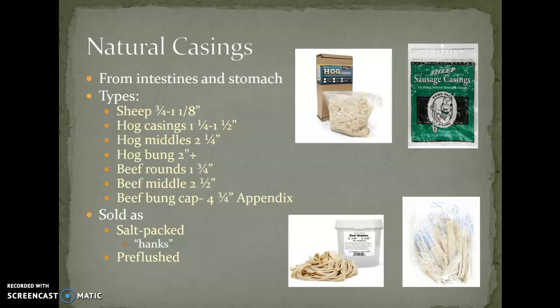They're sold as salt-packed or pre-flushed. The pre-flushed is going to be in more of a water solution, in which case you're just going to rinse them out, maybe soak them for 30 minutes before using them. But the ones that are salt-packed, which are shelf-stable, those you definitely need to soak overnight and make sure you flush extremely well. The last thing you need is even more salt in your sausage here.